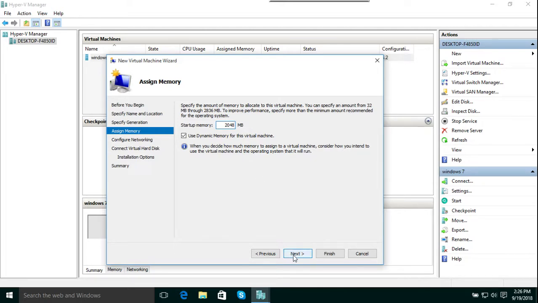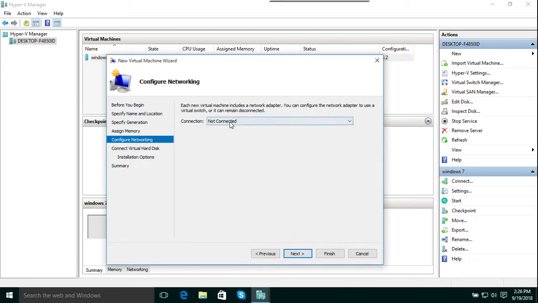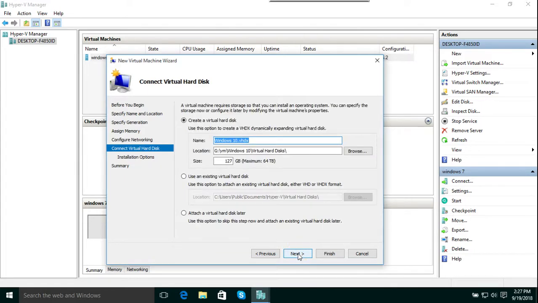Okay, then Next. If you already have a virtual switch, you can connect it now, or you can connect it later. It's okay, I will connect it later. Okay, and then Next. And I'm taking the maximum. You can see we are taking VHDX, and that is the limitation.